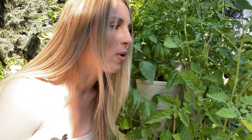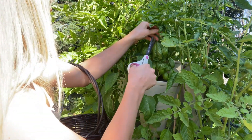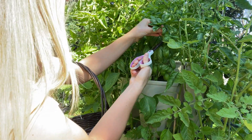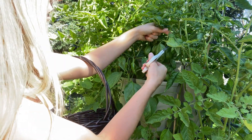I'm going to be picking two or three different varieties of basil and just mixing them together to make this pesto. The first basil I'm going to do is my Genovese basil, which is my favorite for this recipe. I actually prefer all Genovese in it, but right now since I don't have quite enough I'm going to be mixing it a little bit. Here is the Genovese basil and I'm just going to top it — you want to cut right here before the node, where the two leaves are coming out.